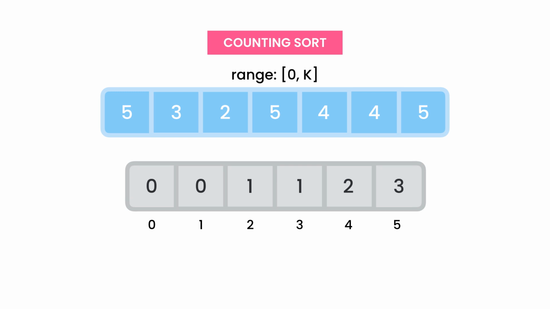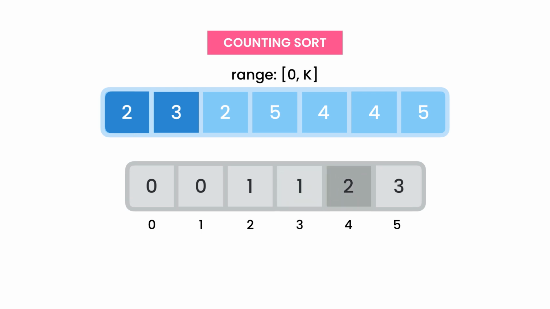Now we can use it to sort the data and refill the input array. So we iterate over the counts array. We don't have any zeros or ones, but we have 1, 2. So the first item in our input array should be 2. Let's keep going. We have 1, 3. So the second item in our input array should be 3.